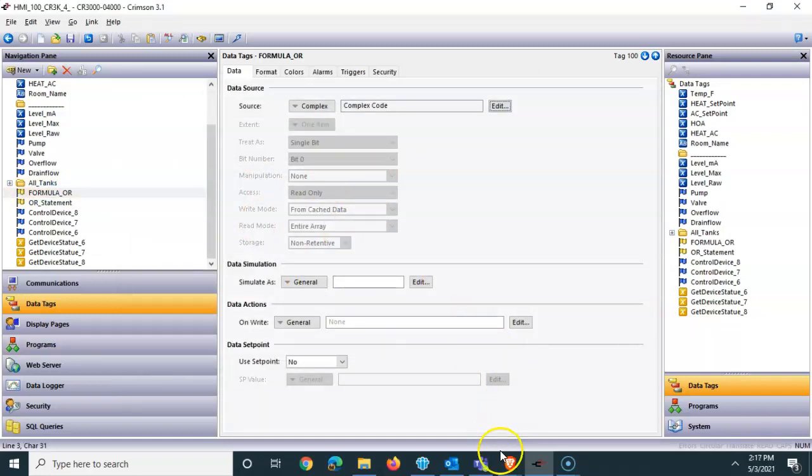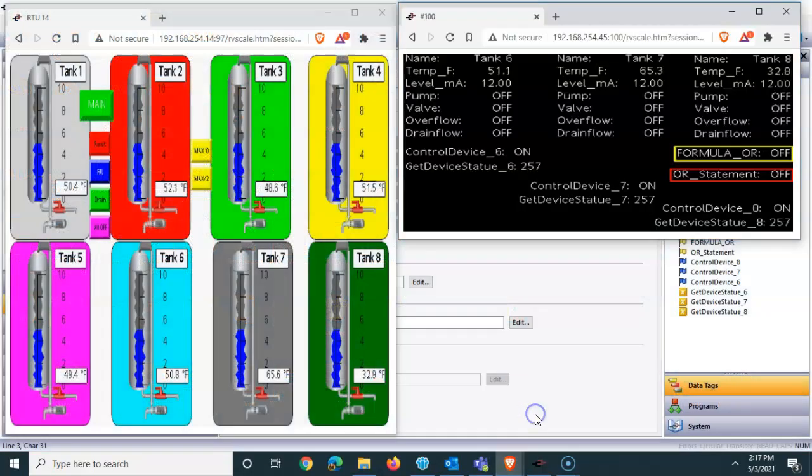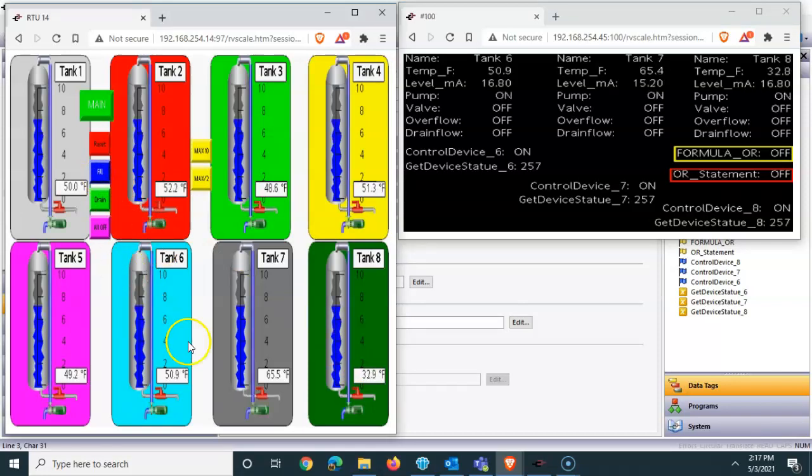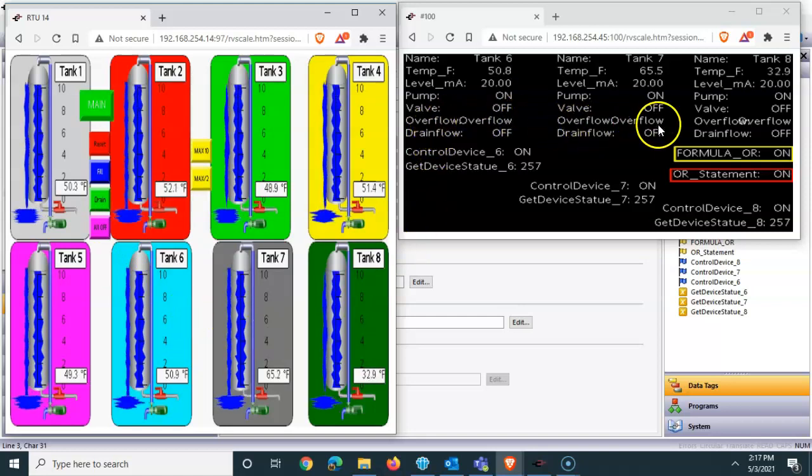Let me go to the web browser and you'll see what I'm talking about. So here's the web page for that HMI. Here's the tanks, and we're currently monitoring tank 6, 7, and 8, these 3 tanks right here in this application. If I turn on the pumps over here, click the fill, you'll see that they're all filling up, and we're going to watch the overflow here. When the overflow trips any of them, you can see that I get an on state here because it's an OR statement. If this or this or this is tripped, this should be 1. So that's working fine. Looks great.